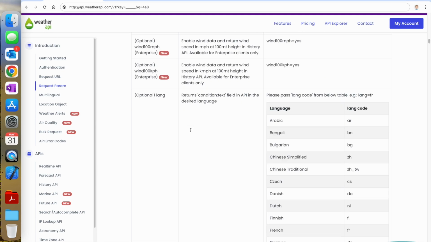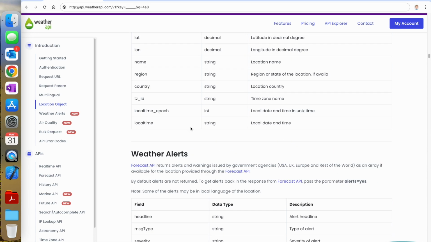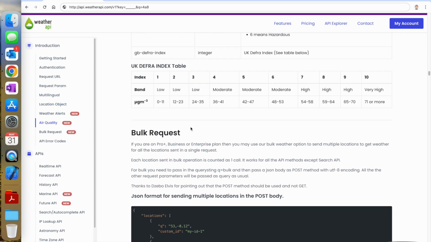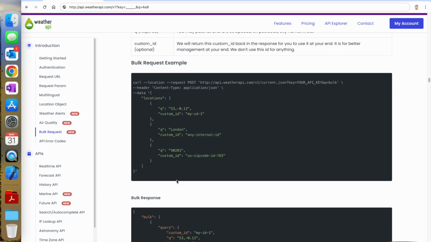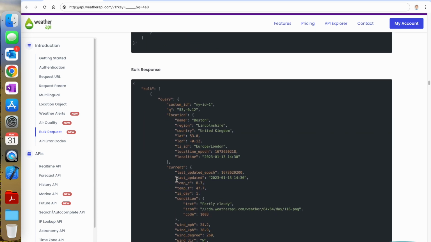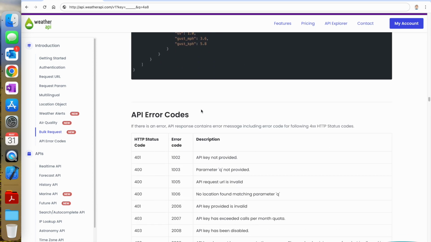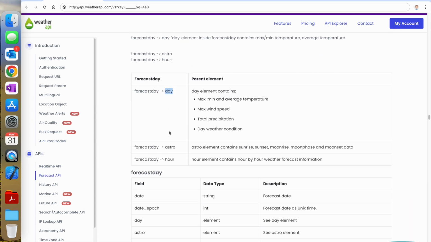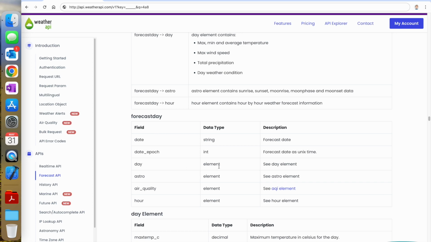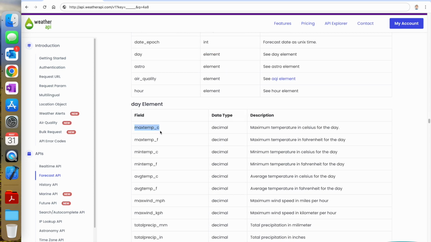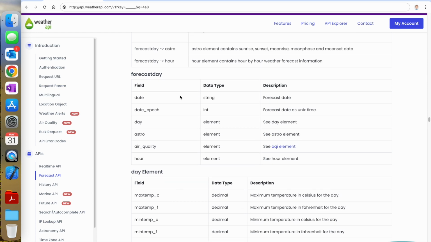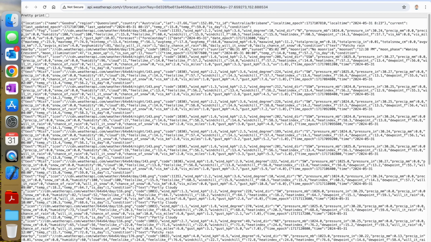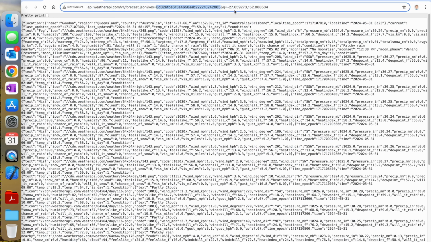When we go into our weather data, we're going to have a look at the structure, which is all published here as well. It's in JSON format, JavaScript Object Notation, but you can change that to XML if you wanted to. And we see some error codes. In the forecast, for example, you've got forecast day, and day is an element that has a max temp and all those kinds of things. So it's a bit structured; it's not just flat.